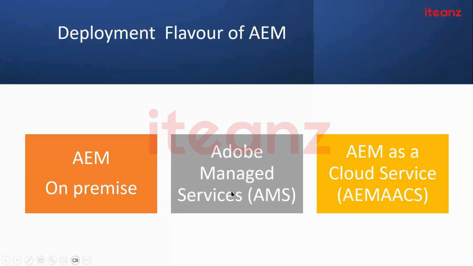The second flavor is Adobe Managed Services, which is called AMS. In this case, the AEM installation would be on-prem, but your whole server management, deployment and maintenance is taken care of by Adobe itself. This is one kind of contract where all the maintenance of your servers is taken care of by Adobe, which is why it is called Adobe Managed. All your development is done by you, and the server management is taken care of by Adobe.